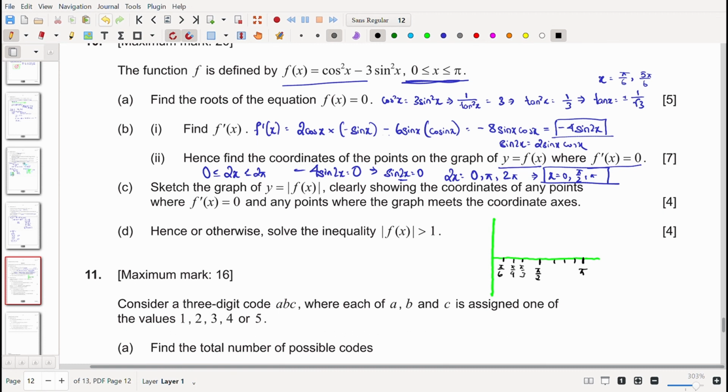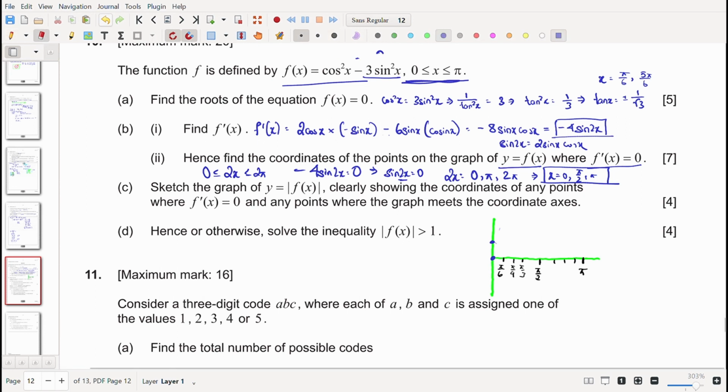But let's start off with what happens when x is equal to 0. In this graph, cos of 0 is 1, and 3 sine of 0 is 0, so 0. So at x equals 0, y is equal to 1. Now next we have a maxima or a minima at 0. So that means that from here on out it either goes down or goes up. So let's see what happens at pi by 6. At pi by 6, we end up with 3 by 4 minus 3 times 1 by 2, or 1 by 4, which gives us 0. So at pi by 6, we have the value of 0. So that means that our curve goes down this way.